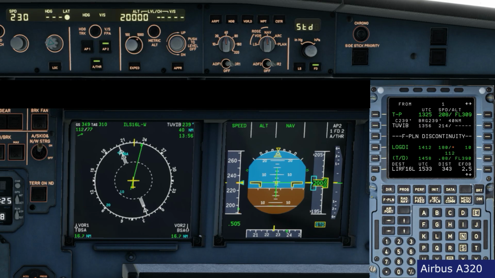The only difference is that the VORLOG was keeping the CDI centered at 0, while this function is keeping the distance centered at 0. And if the green line is turning, then in order to keep the distance 0, the aircraft has to turn as well. But apart from this little difference, the logic of functioning is exactly the same logic of navigation.